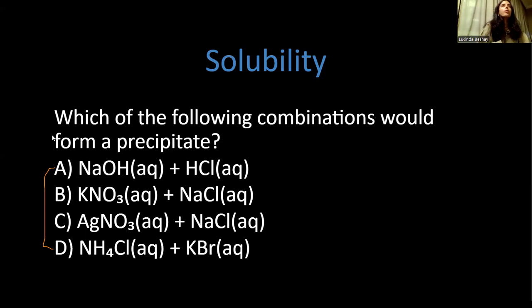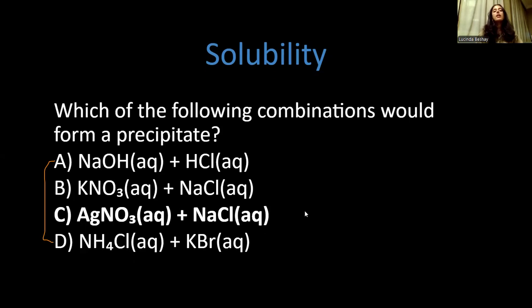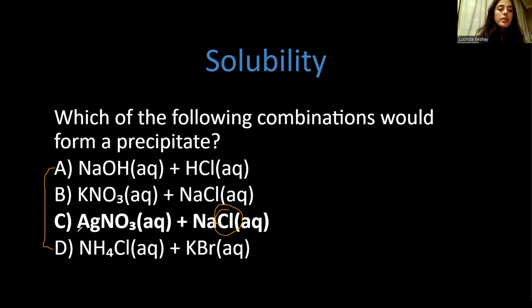All right, awesome. So you guys are done with that. You should all be done with those questions, with all of the options. And if you did it correctly, the answer that you should get is AgNO3 plus NaCl. Because remember, this is a double displacement reaction, so it's going to be the chlorine right here with the silver, the Ag. And silver with chlorine immediately precipitates, because chlorine has silver as one of its exceptions. Okay?